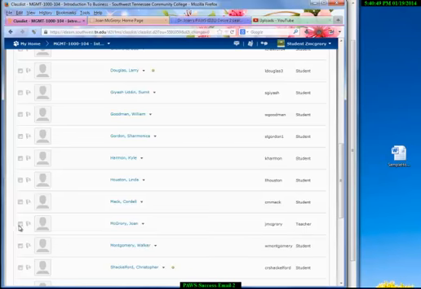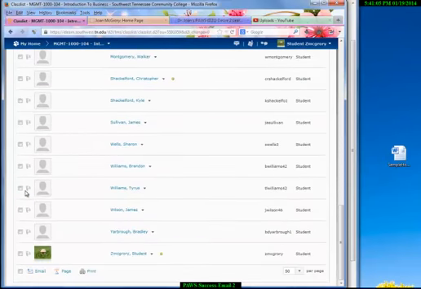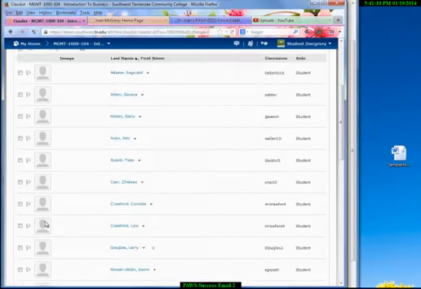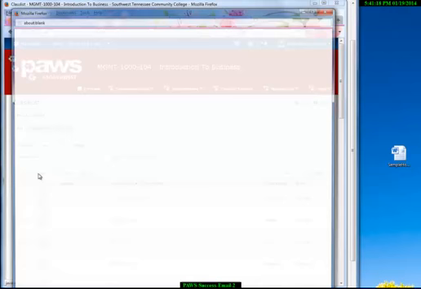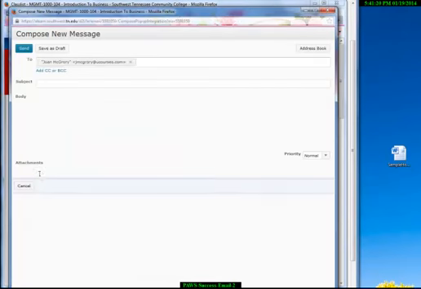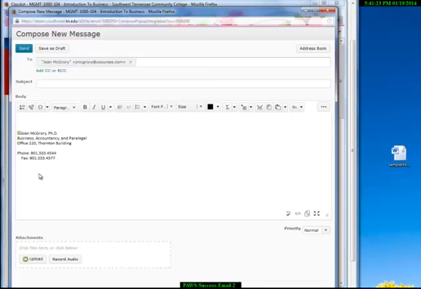Okay, so I want to send an email message to my instructor, and so here I see the teacher account. What I'm going to do is simply put a check mark in that box next to the person that I want to email. If I want to email this to several people, I would just click each person's name. So I can send it to an individual or to several people. And at the bottom of the screen, as well as at the top, you'll see email. Now I have the teacher selected. I'm going to click email. And this is going to open a dialog box so that I can compose an email to my instructor.